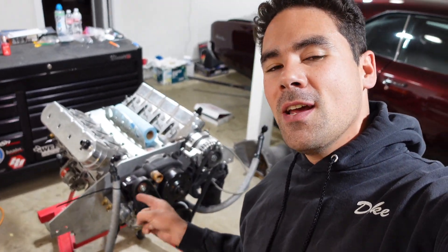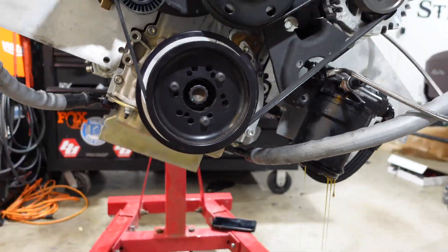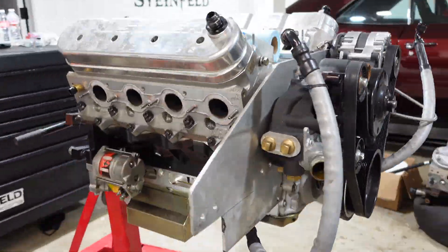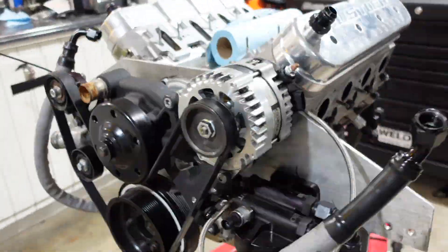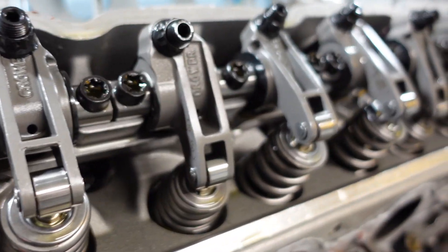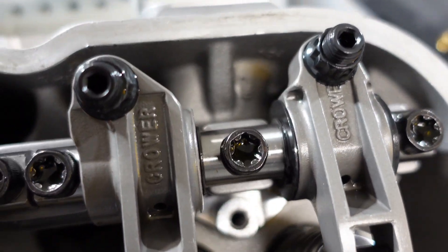Welcome back to the channel. Today we're tearing down the Chevelle engine for two reasons. One, after years and years of hard abuse, one of the cylinder heads threw the towel in and cracked — in a spot that's very hard to see, but it didn't affect performance. Last year we took the Chevelle out to Las Vegas for Streetcar Super Nationals with a cracked cylinder head and no coolant in the block, and it ran the fastest it's ever ran. Let's tear into this thing, have some fun, and maybe you guys will learn something today.